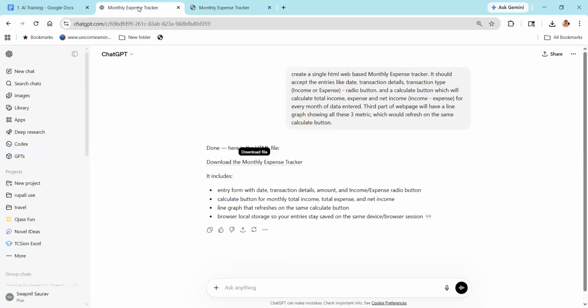So here we come and say, can you modify the code to save the data?